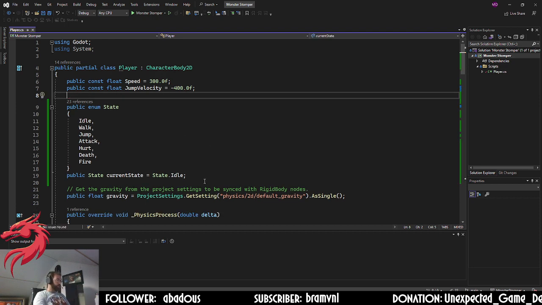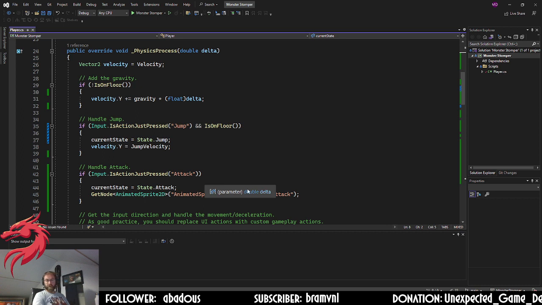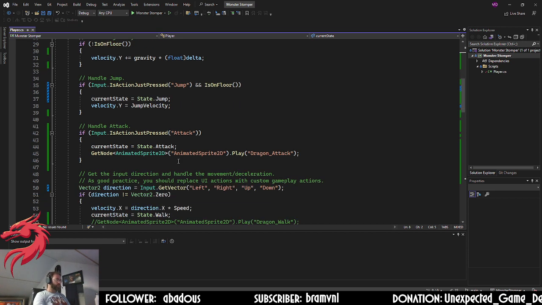I usually am pretty good with this, but, and emit it when the animation finishes. So basically, you check, and I will just use the long one, which I don't want to, but I will. So we check for the animated sprite 2D dot animation finished, and for the current state.